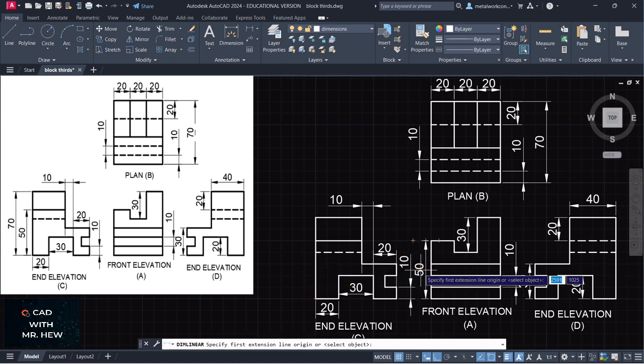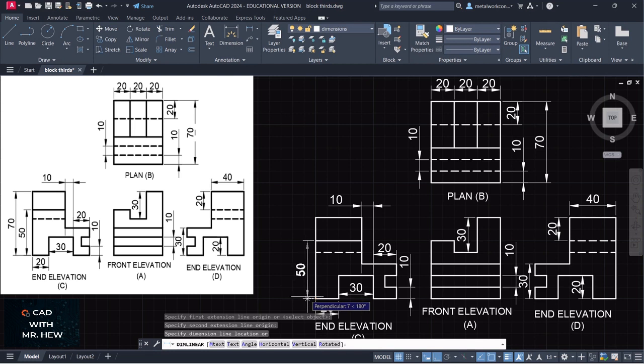So I'm going to delete it. I'm going to put it on the outside. It's a little bit clustered, all right? So we're going to linear measurement from here to there, you'll get 50. Then the next linear measurement from there to there, and that's 70. All right, so the total height is 70.